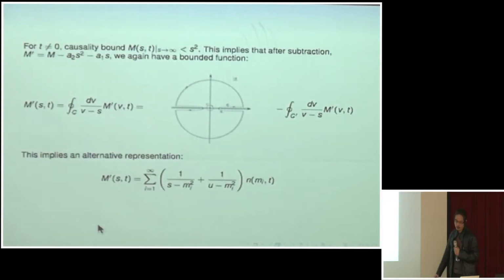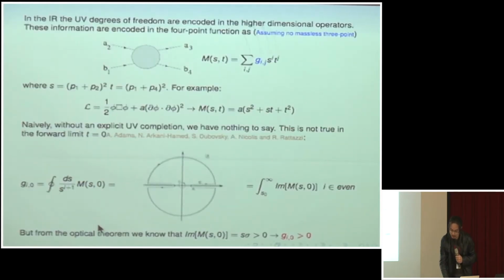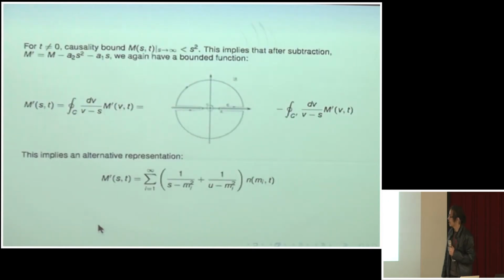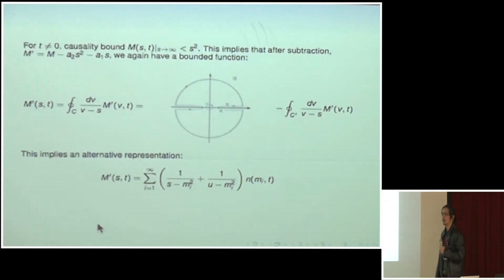Of course, one of the important statements here was that we know there was a bound on the behavior of the forward limit amplitude at infinity, and therefore we know that this contribution will not contribute. But in general, there is actually also a bound on the 4-point S matrix amplitude at infinity, just from causality alone. Causality bounds that this amplitude cannot behave greater than s squared at fixed t. So once I tell you this, that means I can do a similar analysis as before, but this time not at t equals 0.